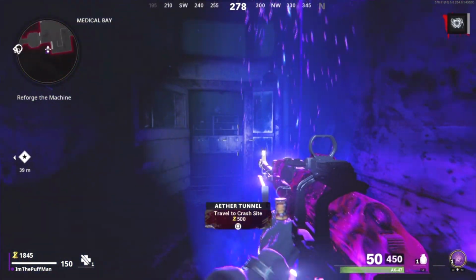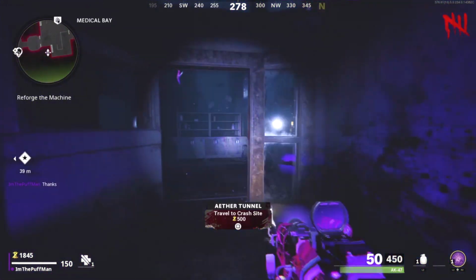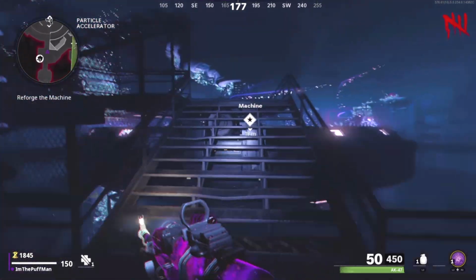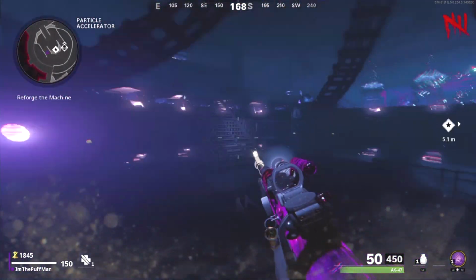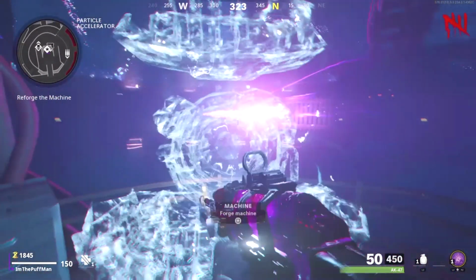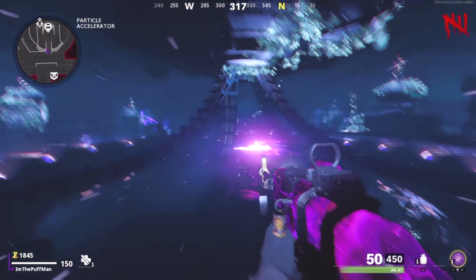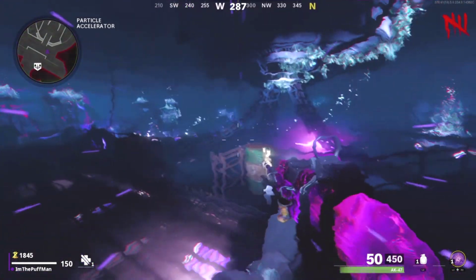So here we go. We're grabbing our pack-a-punch part. Now we're going to open up pack-a-punch. After we open it, we're going to be able to go back into the Dark Aether, because I want to get us enough points so we can get Deadshot Daiquiri as quick as possible. So we're going to go back into the Dark Aether, and I'm going to show you guys what to do.